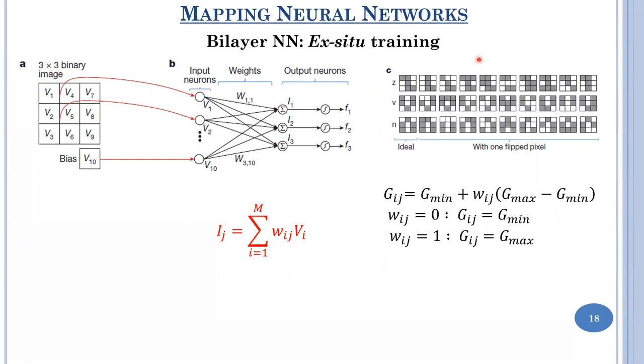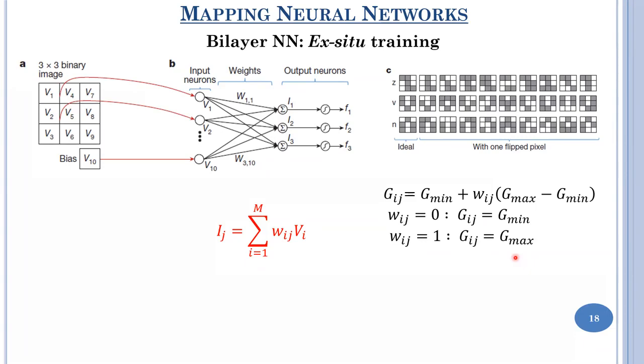So how do we convert the weights obtained from software processing into conductance? We perform a simple algorithm: Gij equals Gmin, which is the minimum conductance value shown by your RRAM, plus the weight multiplied by (Gmax minus Gmin), where Gmax is the maximum conductance state that your RRAM can show. As a sanity check, if the weight obtained from software is 0, the conductance it should be programmed to is Gmin. And if the weight is 1, the value of G it will be programmed to is Gmax, the maximum conductance state.